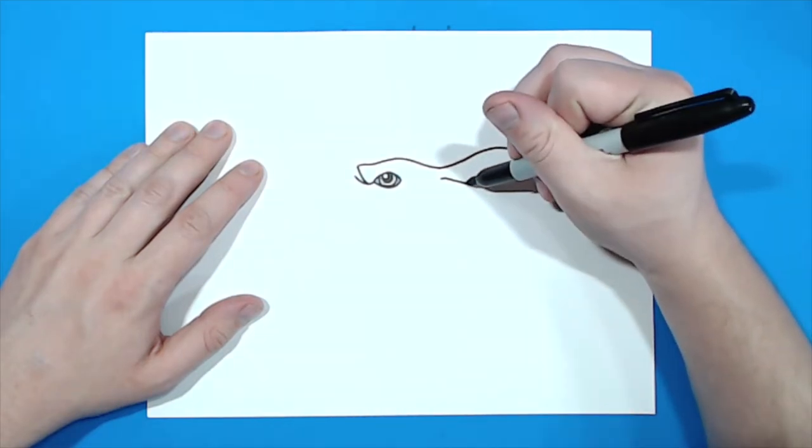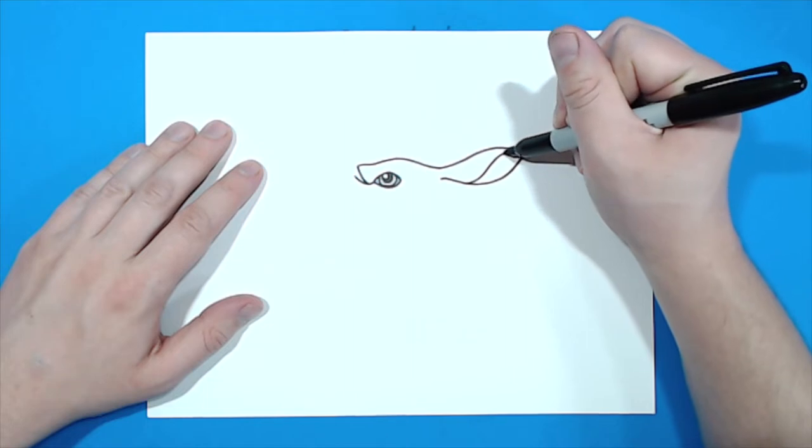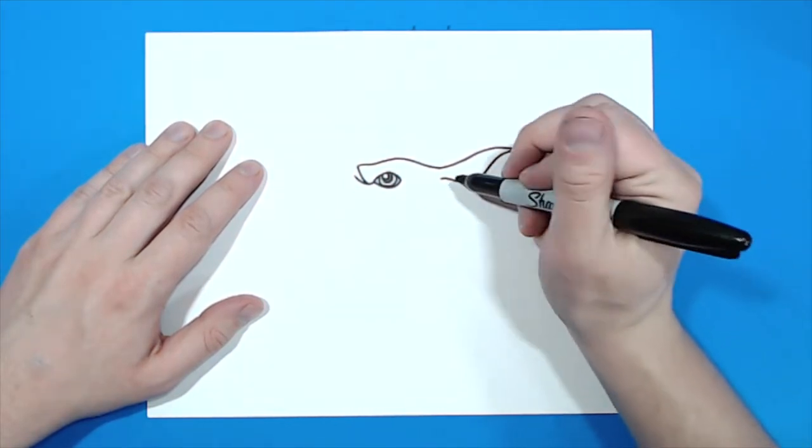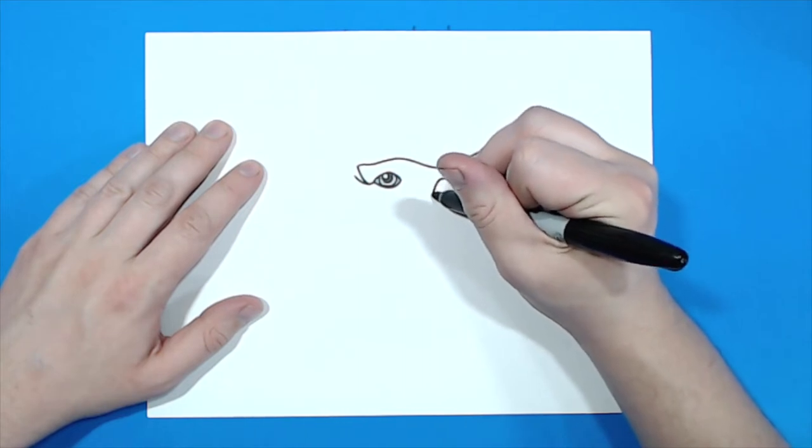Then right here, I'm going to draw kind of like a stretched out S shape to show where the inside of the ear is going to be. Then I'm just going to draw this line down a little bit.